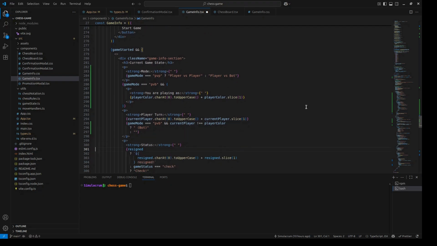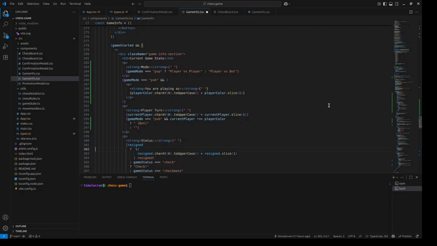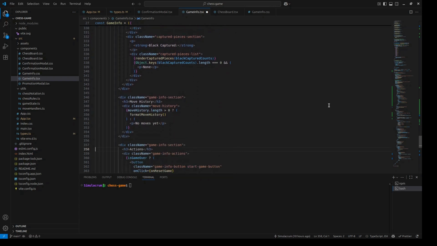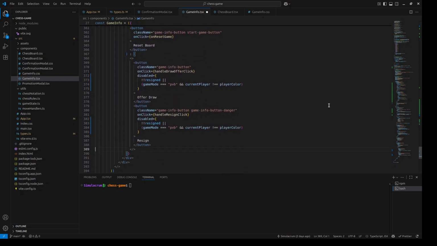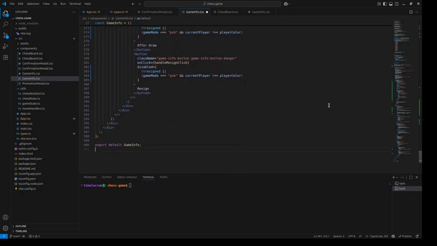And this is when the game has started. We will want to show the relevant information in the current game state. So this is to do that. And there are some other changes as well, like for example how resign works with game mode.